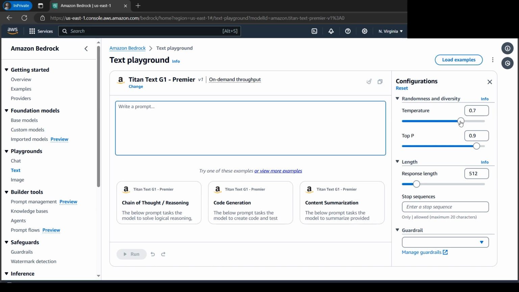If we increase the temperature, it will be more creative, and quite random, I'll say. Let's put it default 0.7, and here we have the response length. We can also increase or decrease or play around with it as well, right? There are many things to configure which we can do, but for this tutorial let's leave as it is.